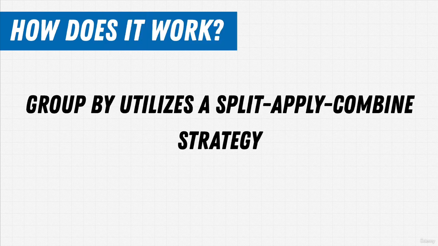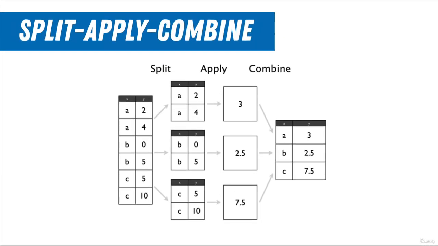So you may be asking yourself, okay, well, how does this group by work? Because we're creating these groups, but what's actually happening here? Well, group by utilizes something called a split, apply, combine strategy. It's going to split, apply, and combine. So let's take a look at that. Split, apply, and combine looks something like this.